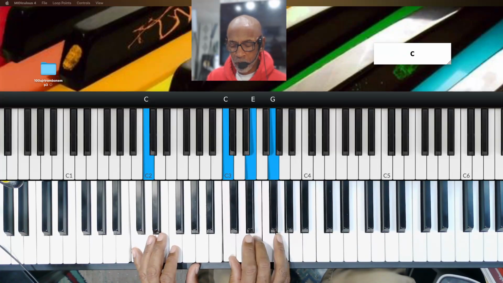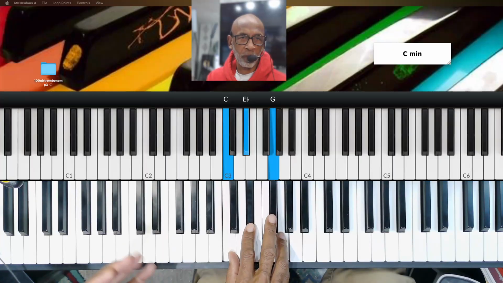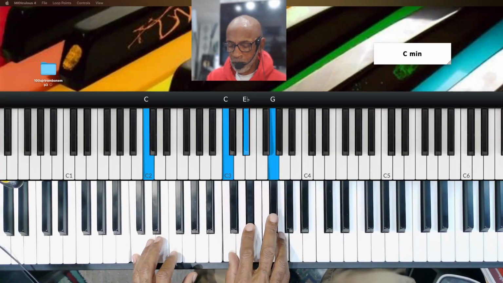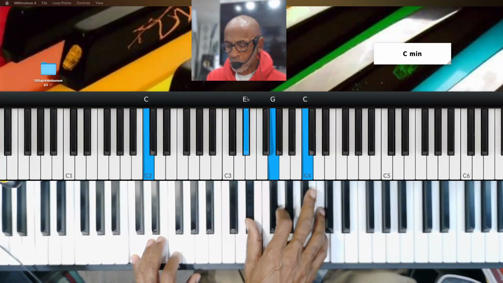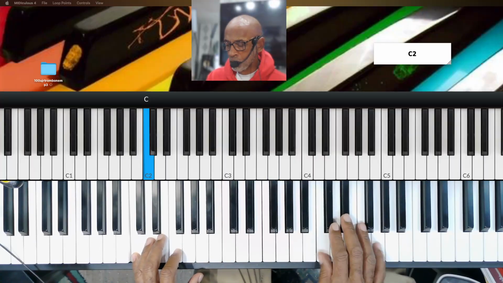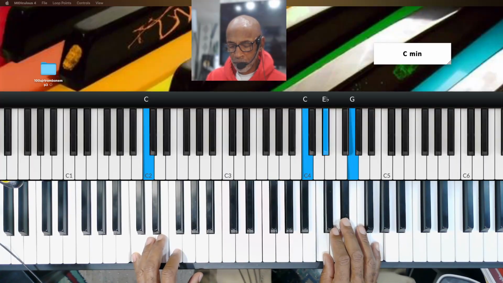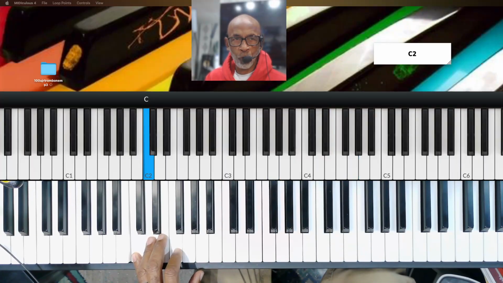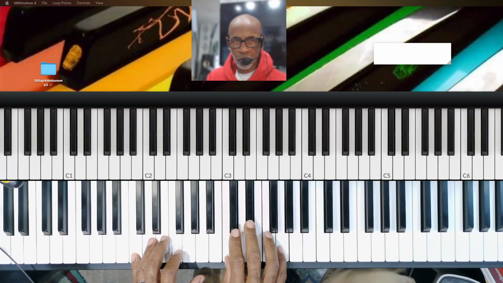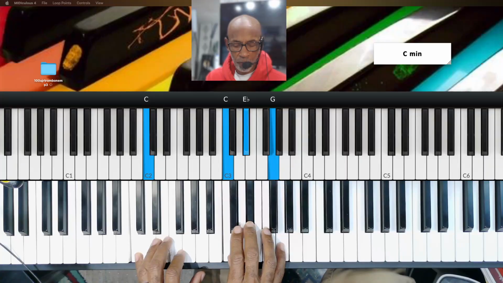Third of the chord, down a half step. That's it. That's all you need to know. Now that has inversions too, but I'm going to make inversions optional, at least in this lesson. You want to get your root position chords down first.